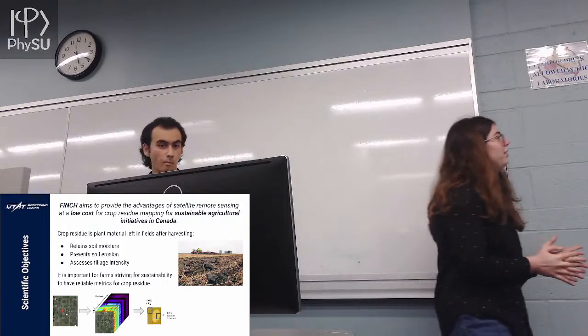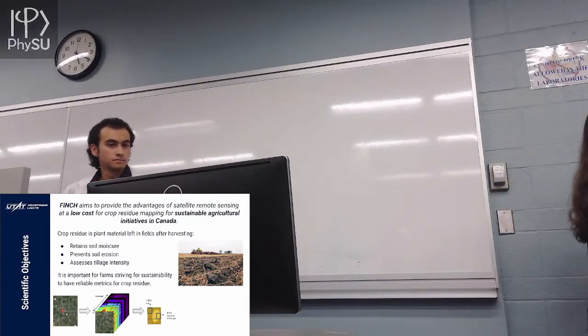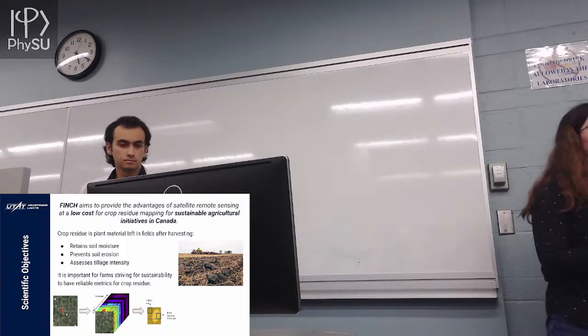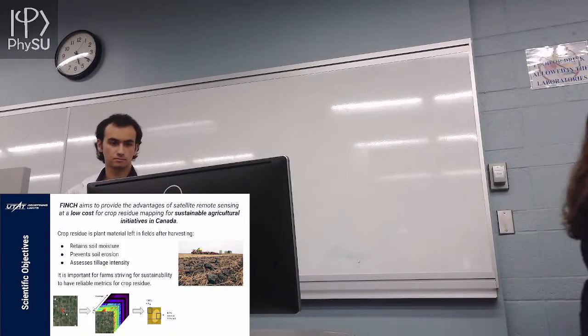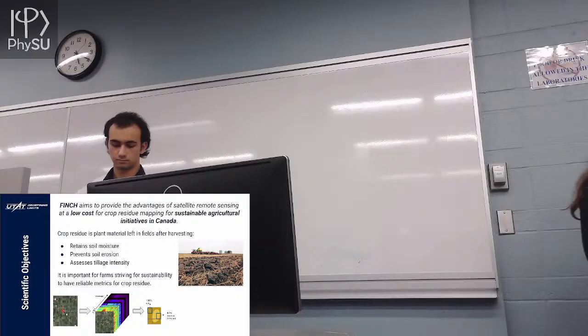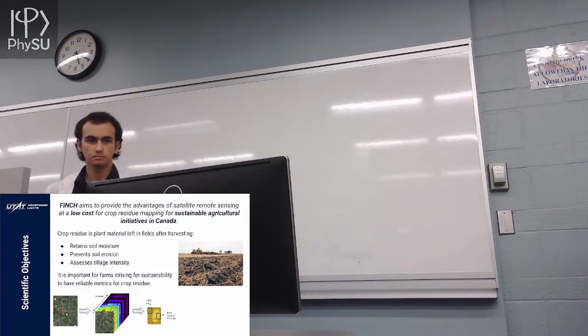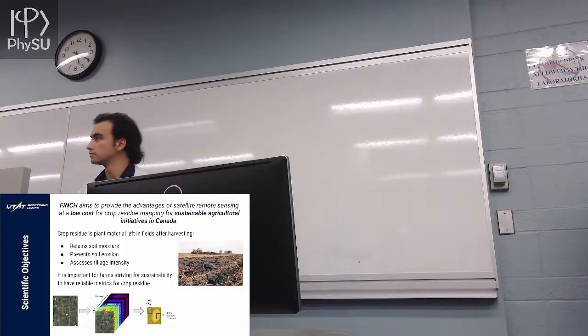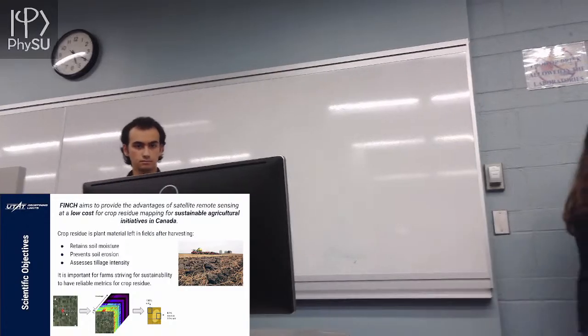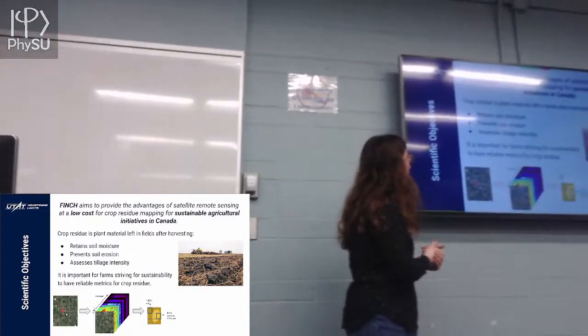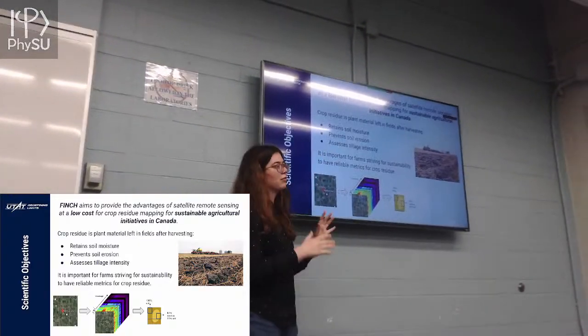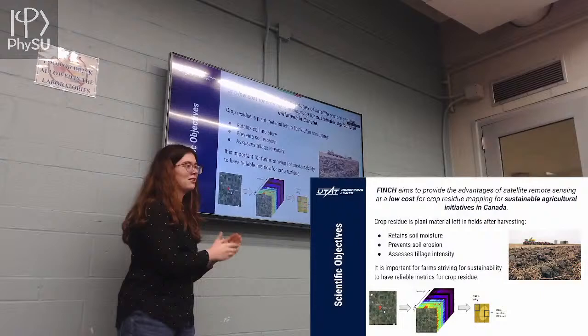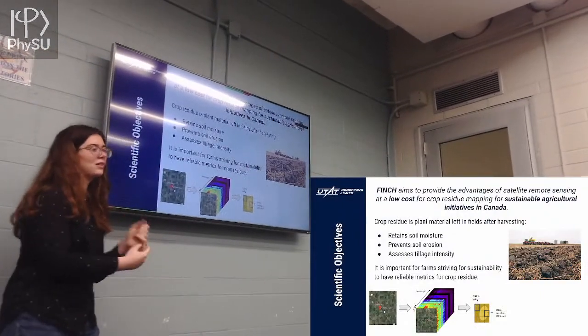Okay, so basically what makes Finch different from all the other alternatives out there is the price tag. It is much, much cheaper than what is on the market. And the idea is to use that to be able to give this information to individual farms, right? Because an individual farm won't be able to pay for a super expensive satellite, but we still want to provide them with the information that is the relative abundance of crop residue / non-photosynthetic vegetation, which basically just means dead plants.